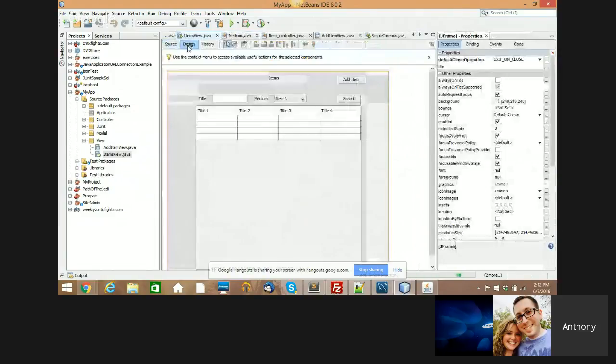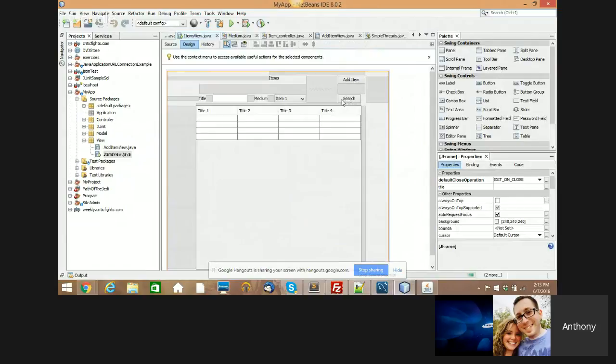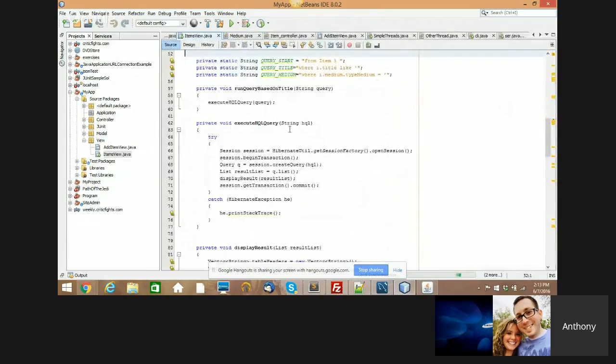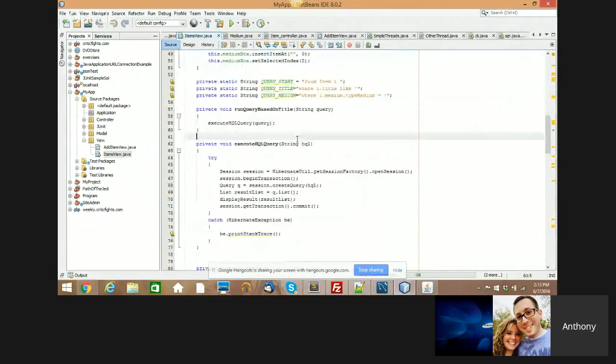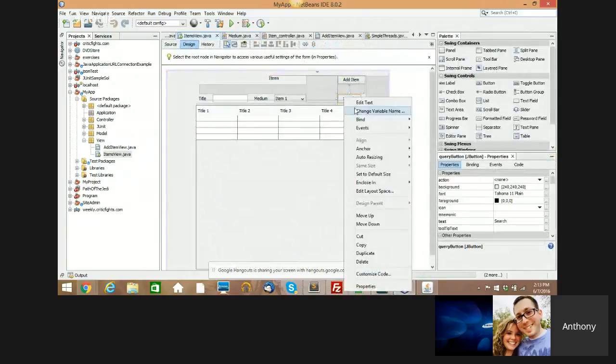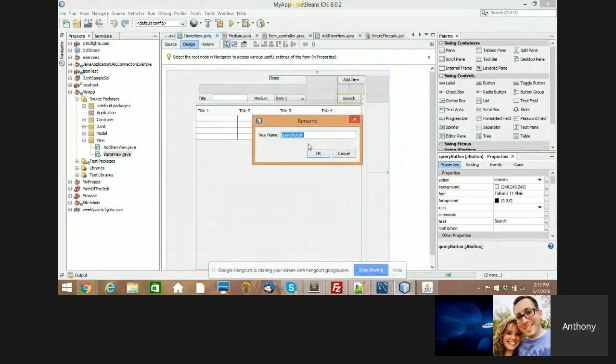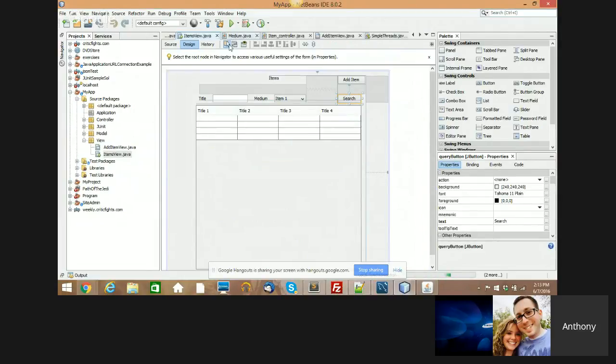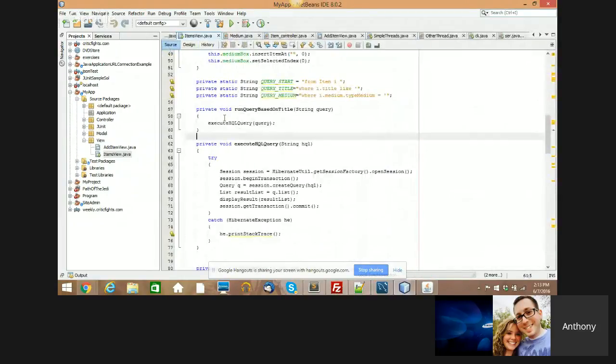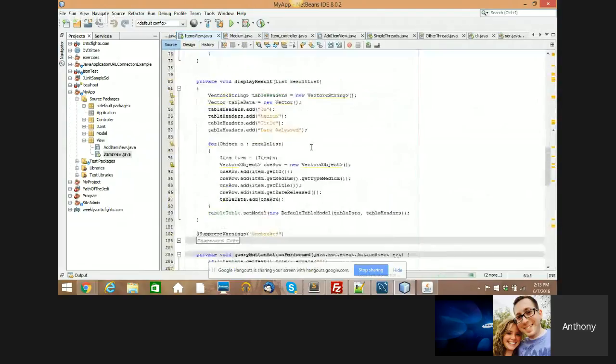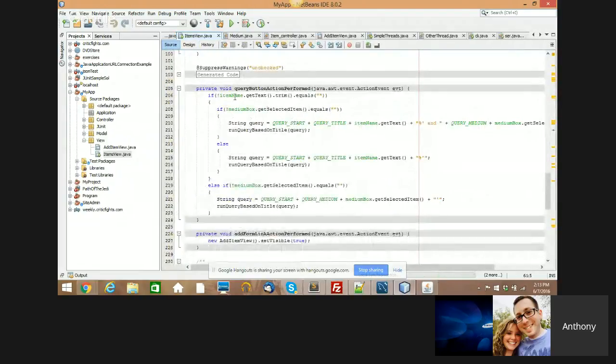Then basically you want to set a button to an event. So for example, search. Let's check the button. It's called the query button. You see that right there? Yeah. Okay, so basically when it's clicked, you just want to put query button action performed.